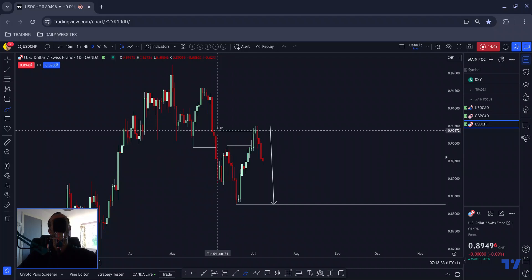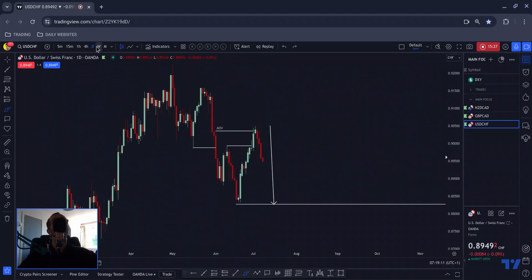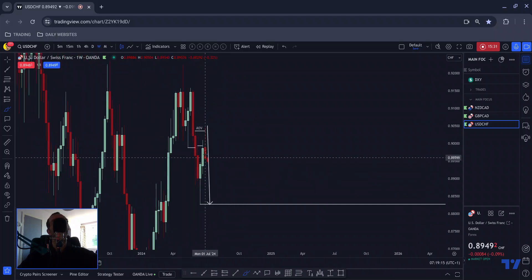We've broken above this area of value — more visible on the four-hour chart — but from a daily perspective it's clear: we've broken above this high, caught people the wrong side of the market, moved to the downside, and we're trading back below this low. Where do you think the sellers will likely be getting out of their positions? Many of them, I'd imagine, will be down here. If the sellers aren't relinquishing their positions they'll be holding down to that area, meaning any significant buying pressure won't likely take place until we reach it. The weekly chart shows a heavy-bodied bearish candle with a big wick above it, suggesting a washout of liquidity and a retest of the back end of all of this.